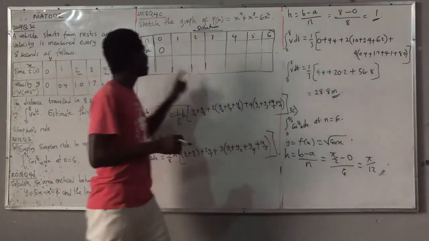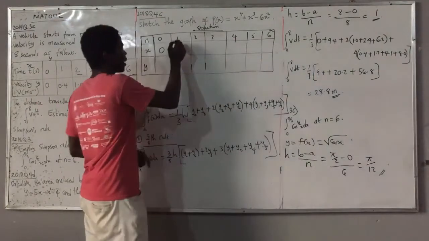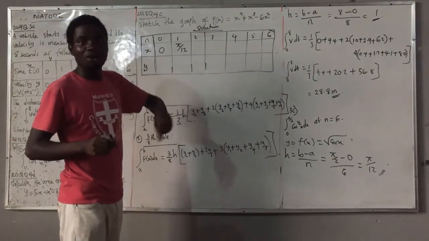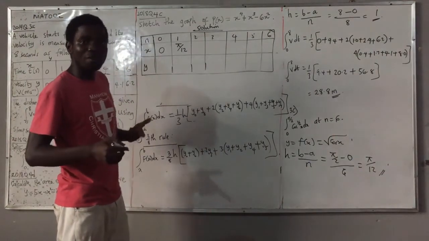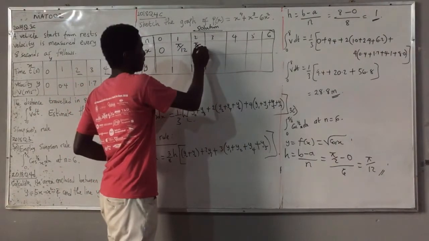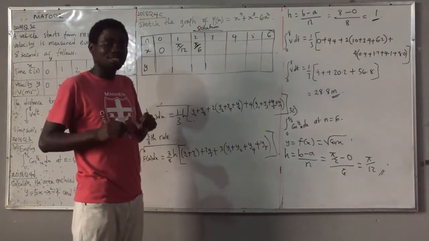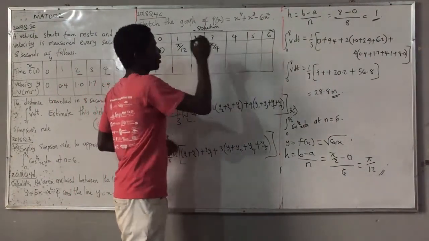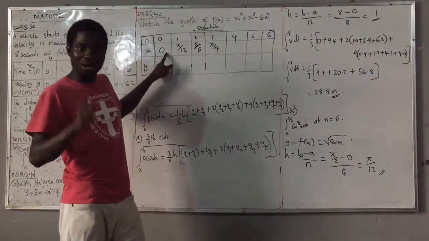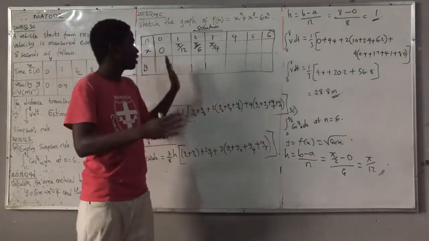Is 0 plus pi over 12. Is 0 plus pi over 12 plus pi over 12. That's 2 pi over 12, which is pi over 6. Meanwhile, 2 pi over 12 plus pi over 12, 3 pi over 12. That is pi over 4. That's what you do. This is 0. Add pi over 12. That is the step. That is the gap between each of them.